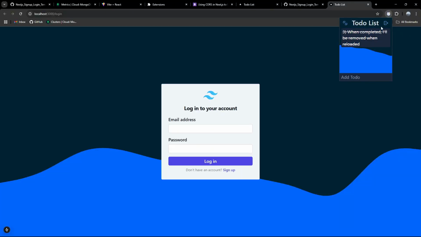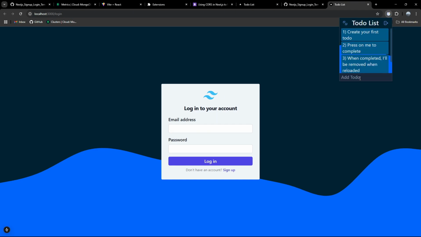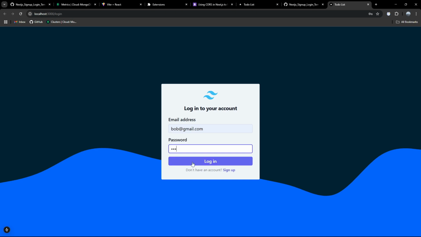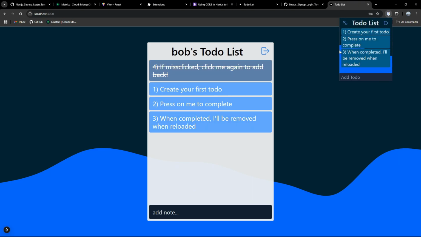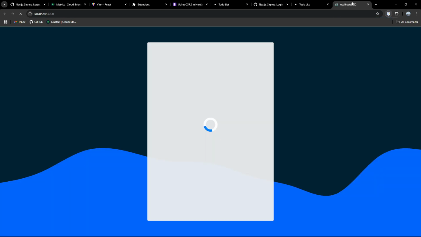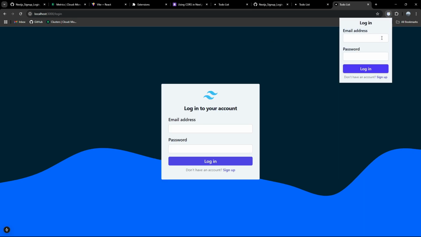But this is pretty much just going to be it for our to-do list. So again, let's just walk through, make sure that everything works. Let's do bob@gmail.com, sign up. Here's our to-do list. Of course, everything should be working, but if we do try to log in with our bob@gmail.com in here, there should be an account. So there it is. Of course, everything that we do here is going to show in here. So now we can see that it's gone. But if we update this, go back in here, again, everything gets updated. We can open our page, we can sign out. And of course, all of the different functionalities that we've added also work in the Chrome extension.